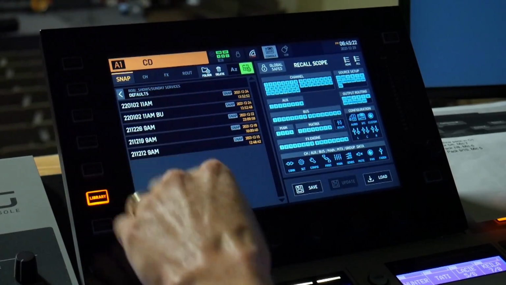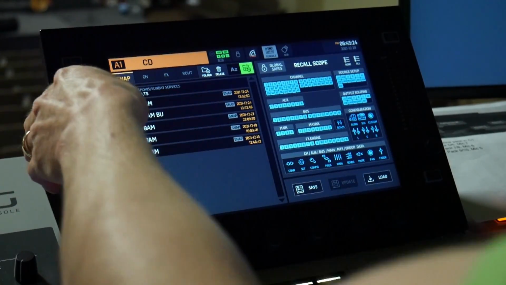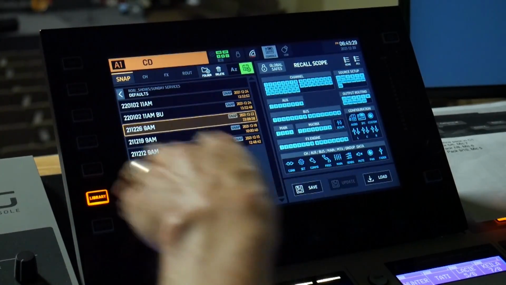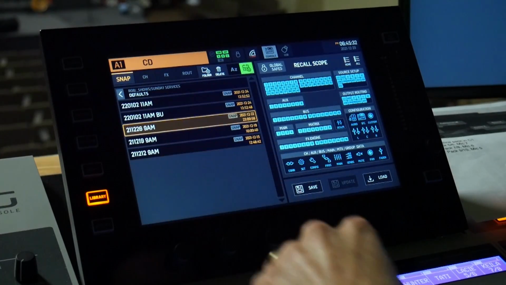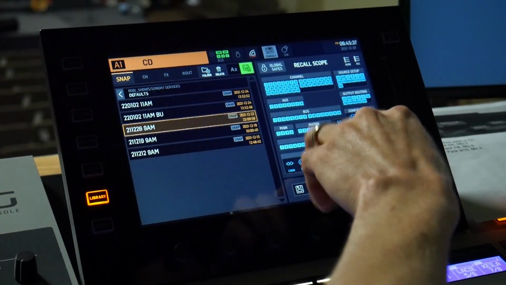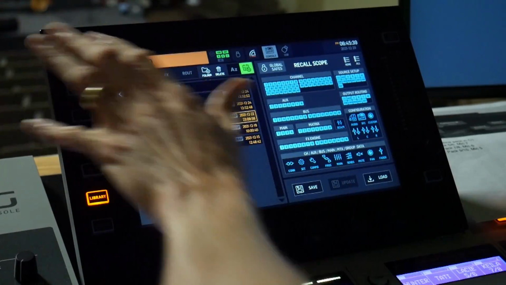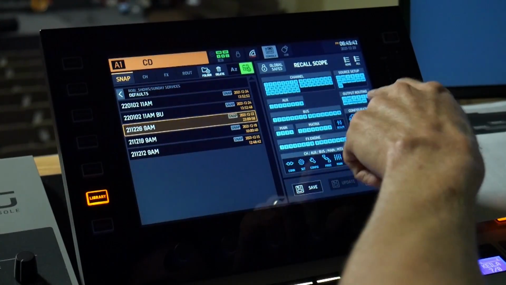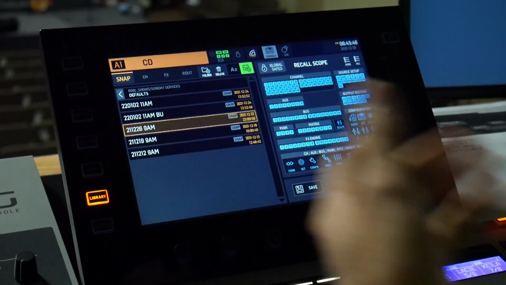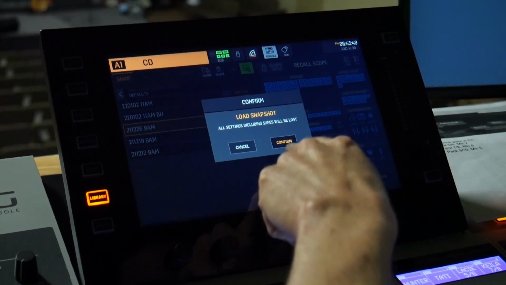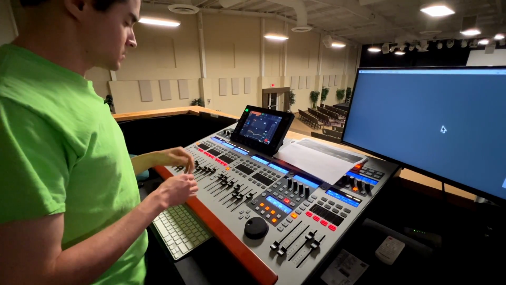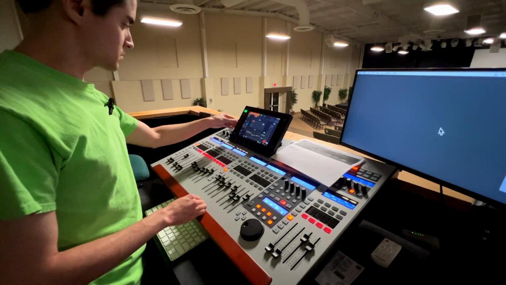Within my folder I have my 9 o'clock and 11 o'clock service files, and I'm just going to select the last one, which was December 26th, the 9 o'clock service. By default everything is selected as far as what you want to load from the stored show file. As a safety precaution, I always tap the All just to make sure everything's selected, and then hit load and confirm. This helps give us a good starting point instead of starting completely from scratch.